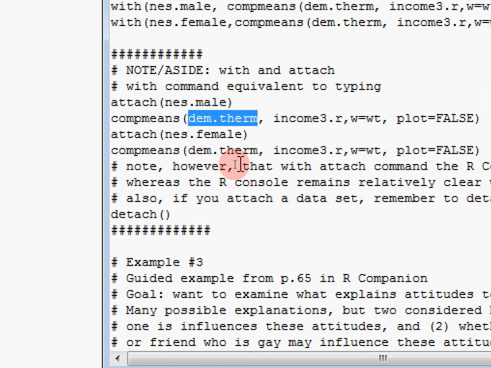We can just write dem.therm, the variable name, because we've already attached the data set. Right, so in R, you've attached the relevant data set, and now you can just use the variable names for that data set, dem.therm or income3.r.